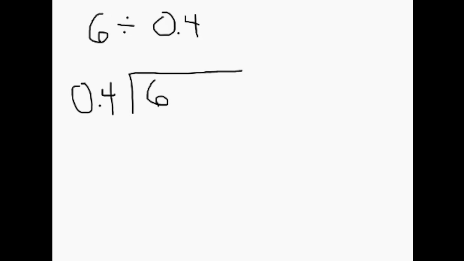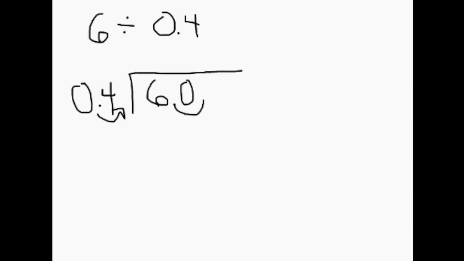Now, you must remember that you cannot divide by a decimal. You need to make that a whole number. The only way that you can do that is by moving the decimal place. So we'll take this 4/10 and we'll move the decimal once to the right, okay? And we must do the same on the inside, and we have 6 here, and the decimal is going to be on the right side already, so we'll move that over and we'll put a 0. Now we can do our long division.